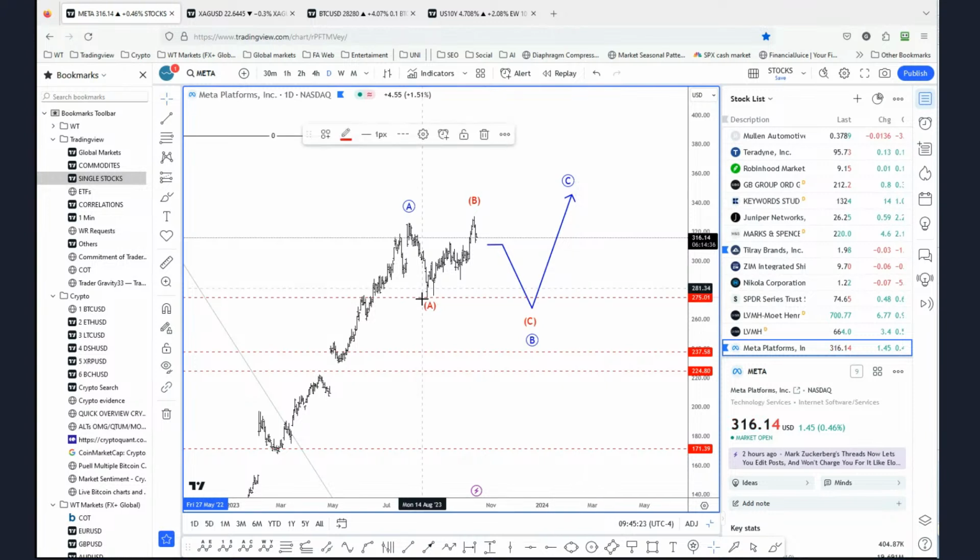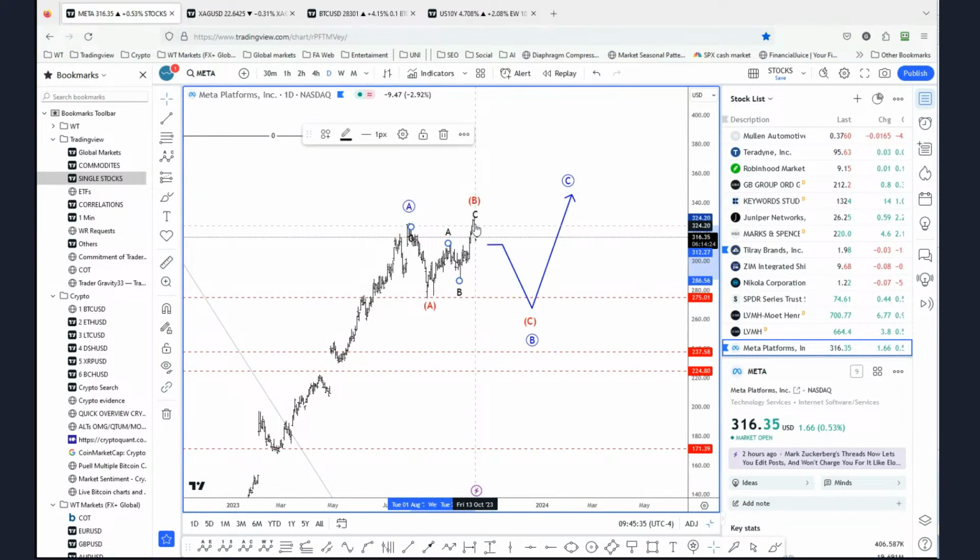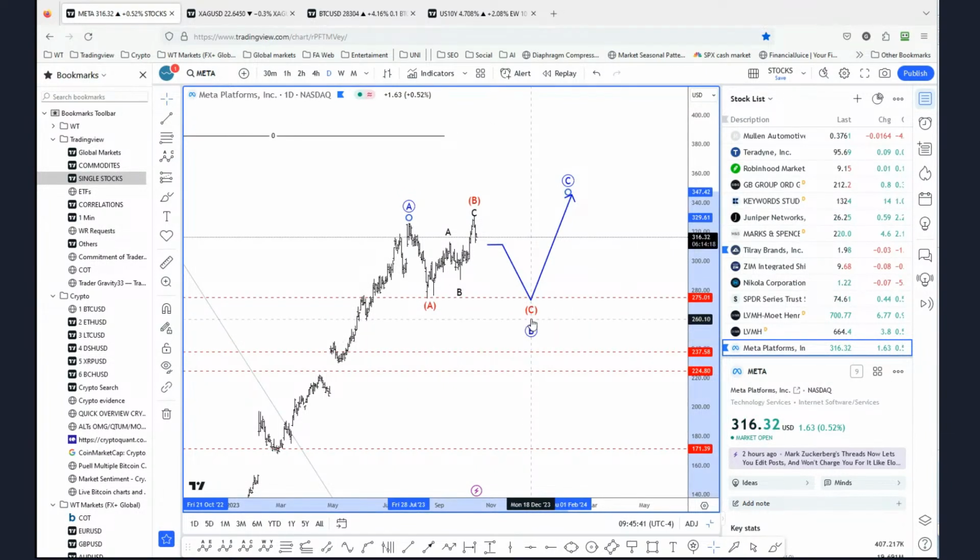Okay, why? Because notice that the move to a new high was only temporary here and clearly has been made by three waves. So maybe that was a three-wave movement for a wave B that belongs to this irregular formation here, maybe even a flat. So if we come back towards 270, 280, I think that would be the perfect support here for this market to resume higher.